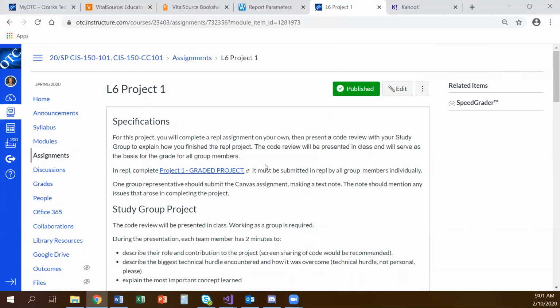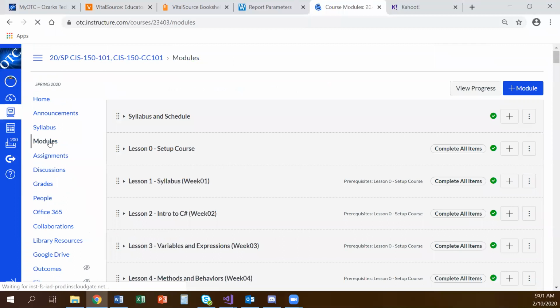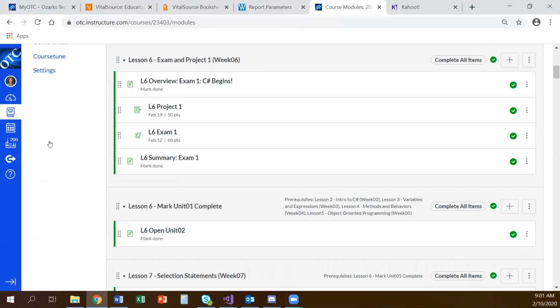And I'll let you look at the project and let me know if you have any questions. So this Wednesday, unit exam in class. Come here, we'll start the exam at 8. Some of you will be done really, really fast. You're welcome to leave at that point, or you're welcome to stay and meet with your group after everybody else gets done with the exam. And it's okay for noise.